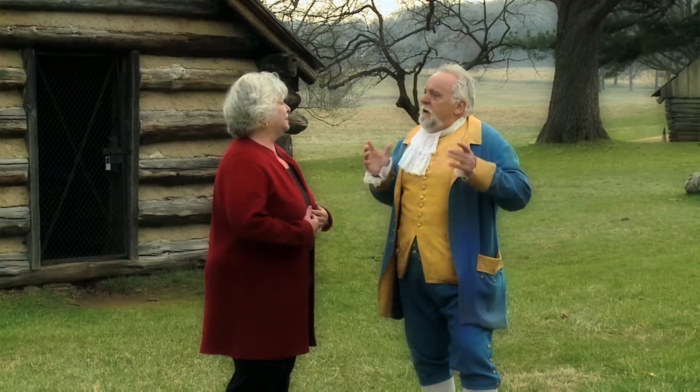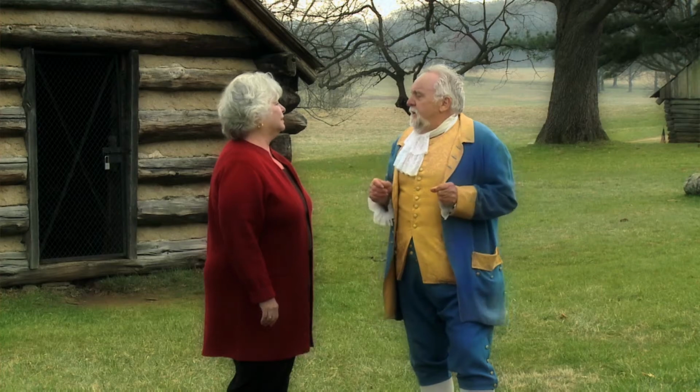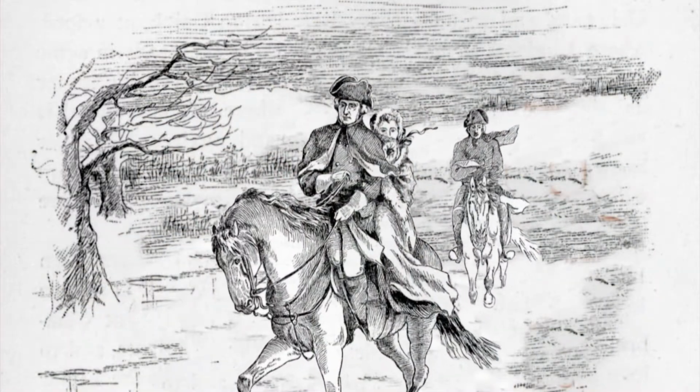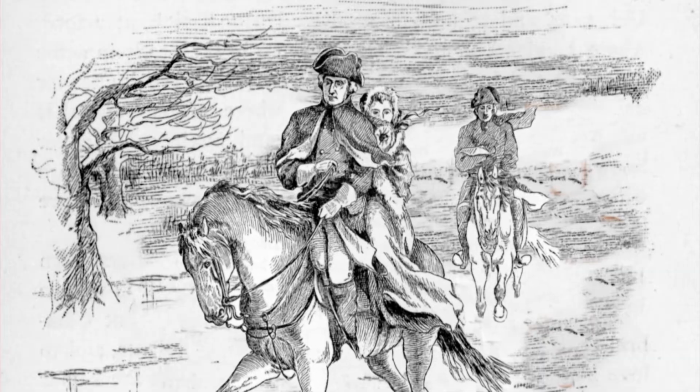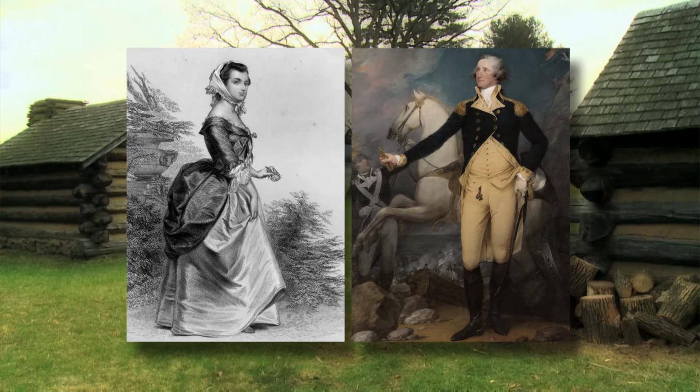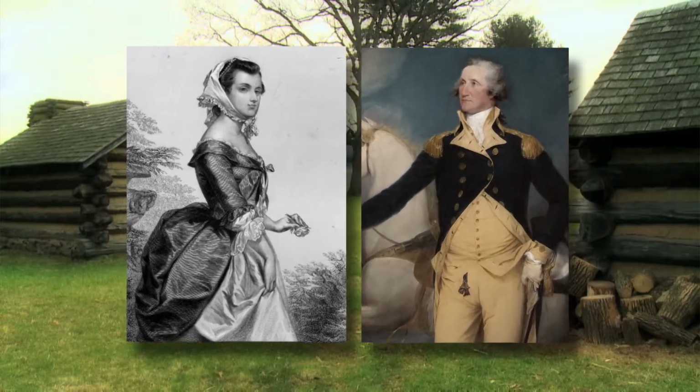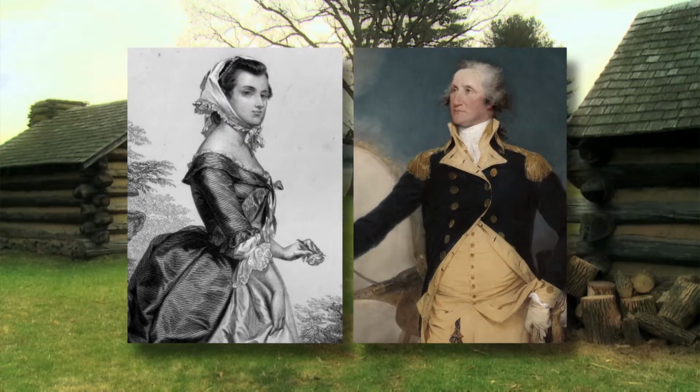Well, Valley Forge is just, as you say, the place where the revolution was essentially won. And Martha Washington was here for that whole bad winter. Which brings me to my first question. Why would she leave her beautiful home in Virginia, the nice estate, and come here to be crammed into a little place with soldiers? Because she loved her husband. She was rich. She was the big catch. She wanted George Washington. And whenever he said, come join me at camp, she was on her way.